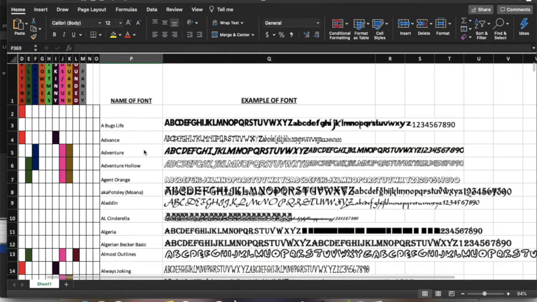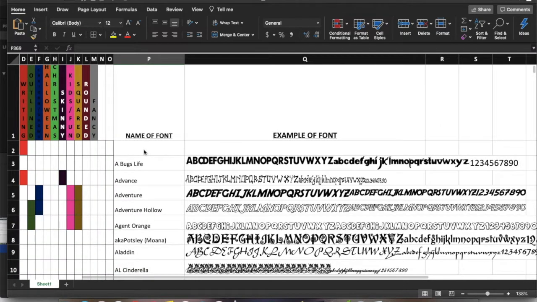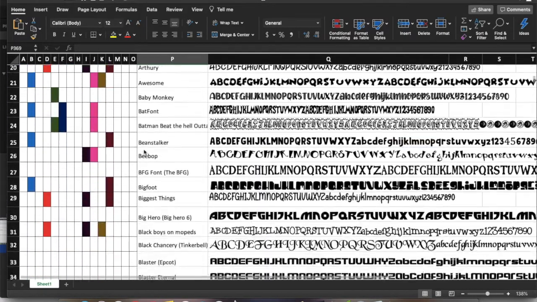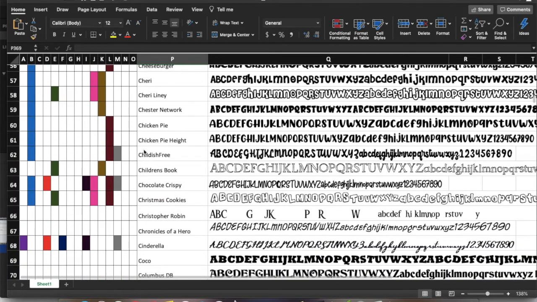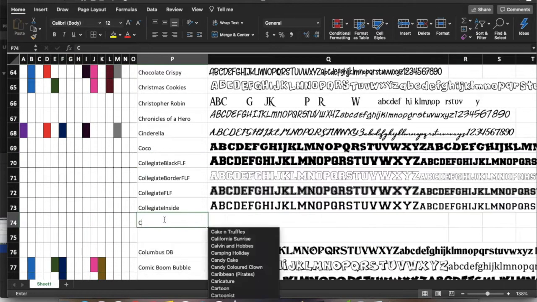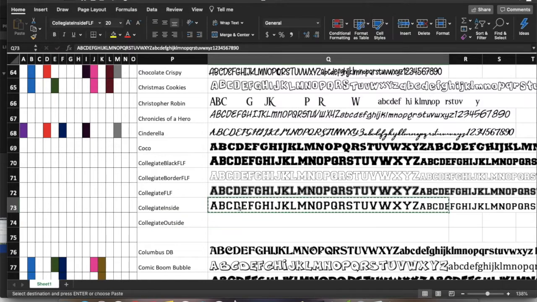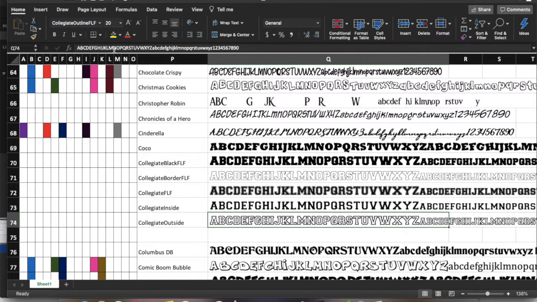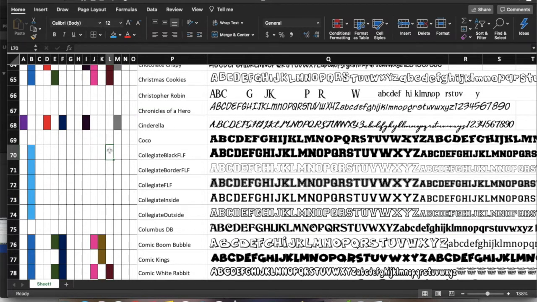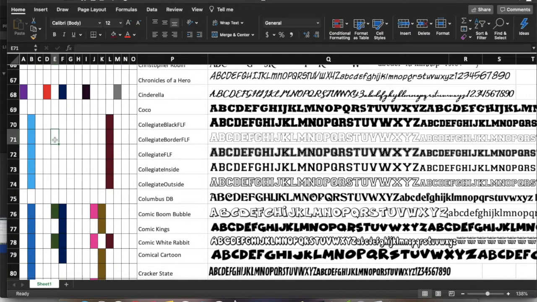Now this is my personal font book, because I would download fonts and then completely forget about them. Or if I'm doing a project and I want to specifically look for a bolded font or a writing font, I didn't want to scroll through everything that is in my Cricut Design Space, so I made my own personal font book. Anytime I download a font, I'll just add in the name, an example of what it looks like, and then I'll fill in whether it's bolded, outlined, skinny, writing, that kind of stuff. This is my own personal preference, but it has come in extremely handy.